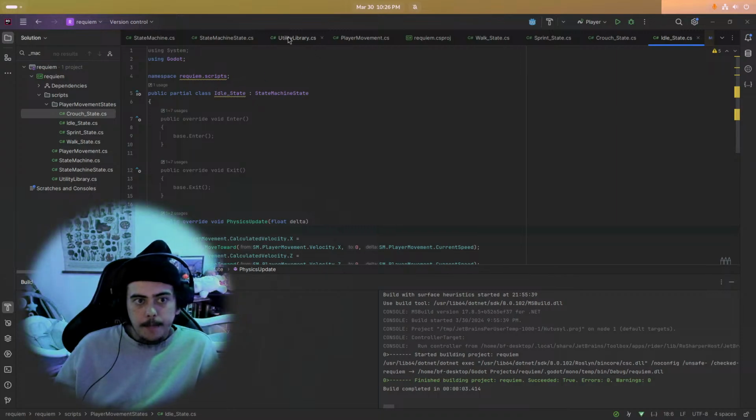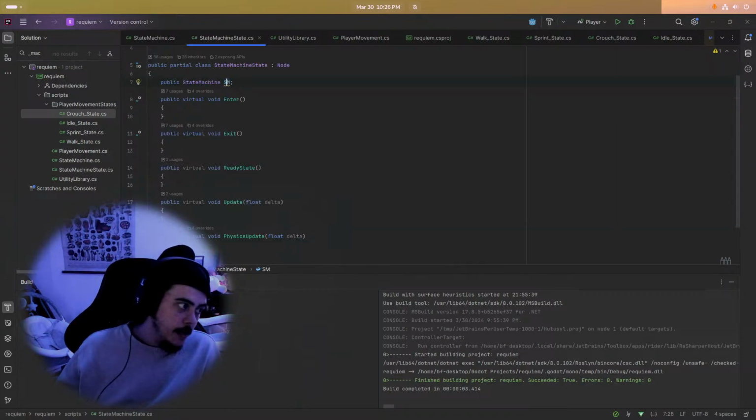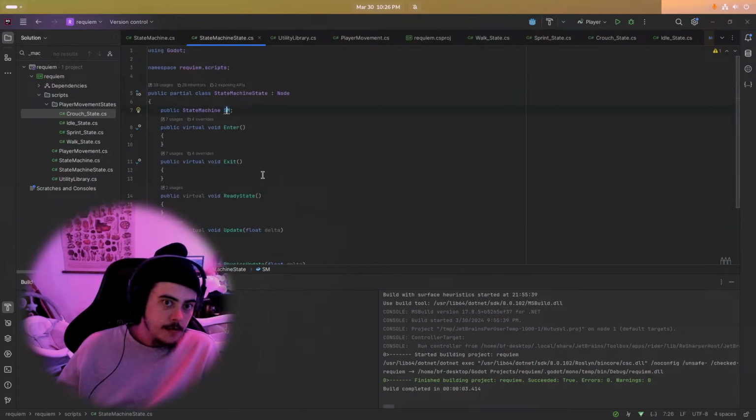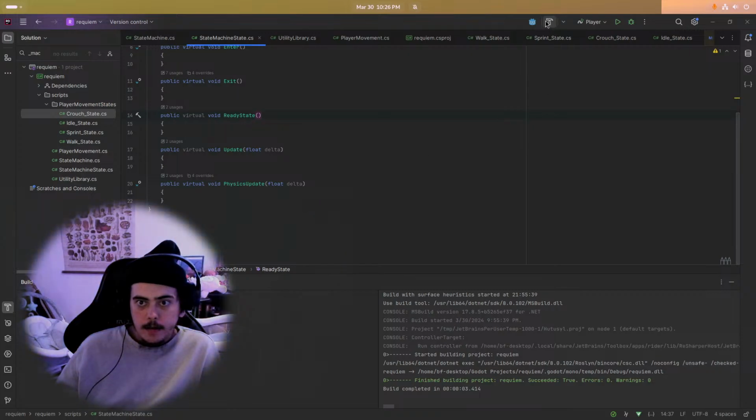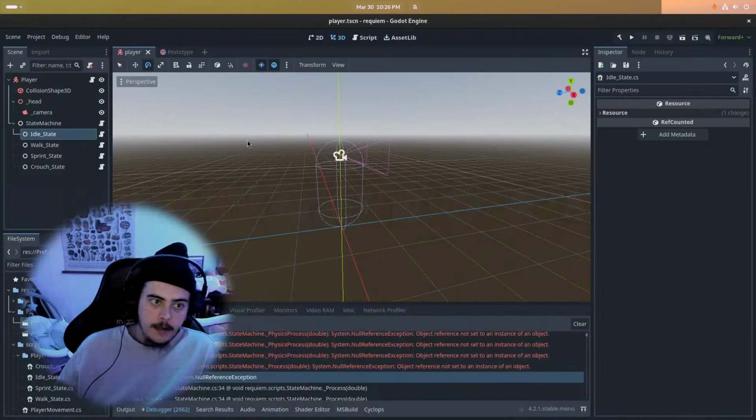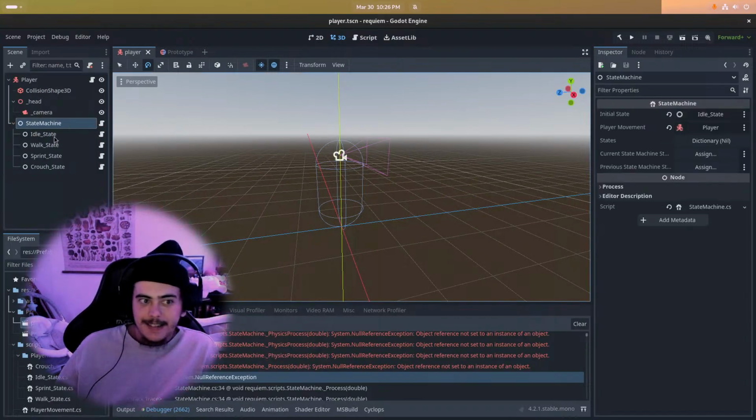It's all using that. And then the state machine state itself is a node, right? Yeah, it's a node. So why the heck is it not grabbing what it needs to?